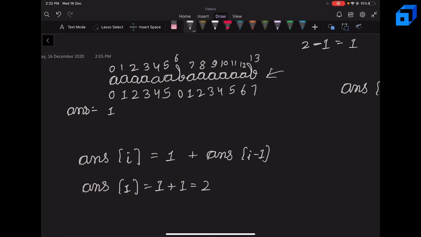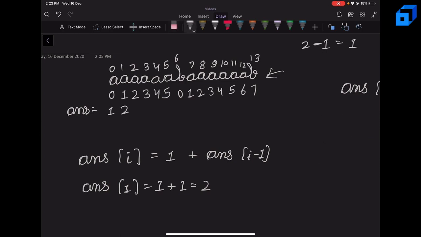Now that we know the period, we know it could be written as t plus t, so the only way we could divide is into 2 copies. We will require 1 copy operation and 1 paste operation. So it will be 2 plus answer of the length of t minus 1, which is answer of 0, and answer of 0 is 1. So here we get 3. But it does not actually reduce our answer, so answer of 1 will be 2.